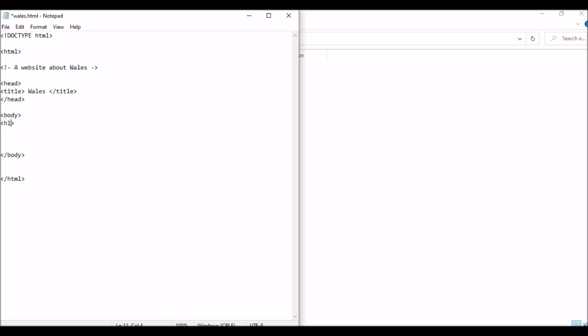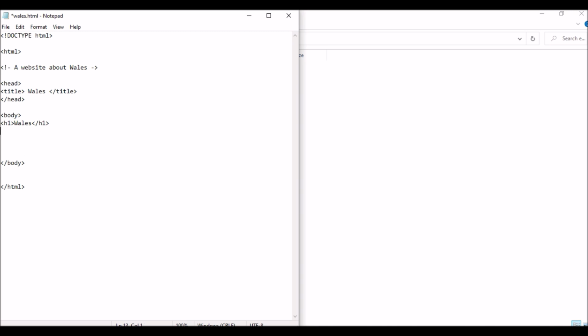So we're going to do H1 here, and this is simply going to be the title of our page, and then again the closing tag there, H1 there. So H1 means heading, and 1 means it's the biggest heading. We can have slightly smaller headings, 2 and 3 if we wish to. They'd be smaller headings, and we can play around with that.